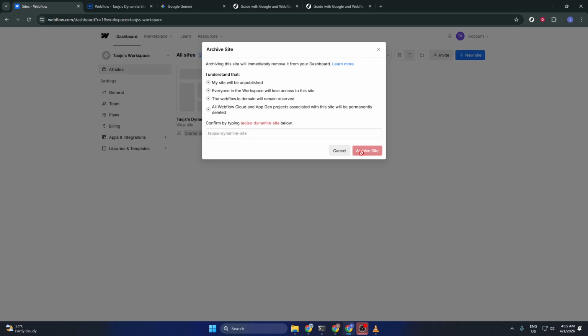A few quick tips as you wrap up. Let stakeholders know if a live site is being archived to avoid surprises. If you keep a naming convention, you might add context in your project notes before archiving so it's easy to identify later. And remember, archiving is reversible. If you ever need the project again, you can bring it back from the archived section and continue working as usual. That's it. Search for Webflow, open the project options, select Archive, and confirm with Archive Site.